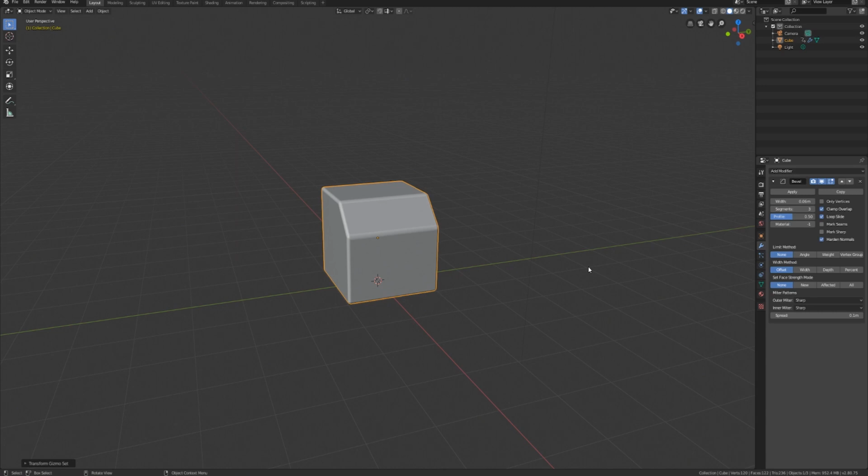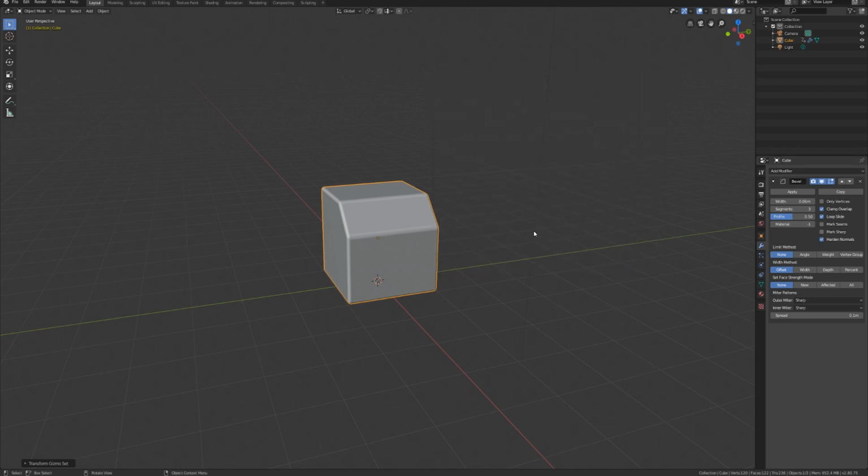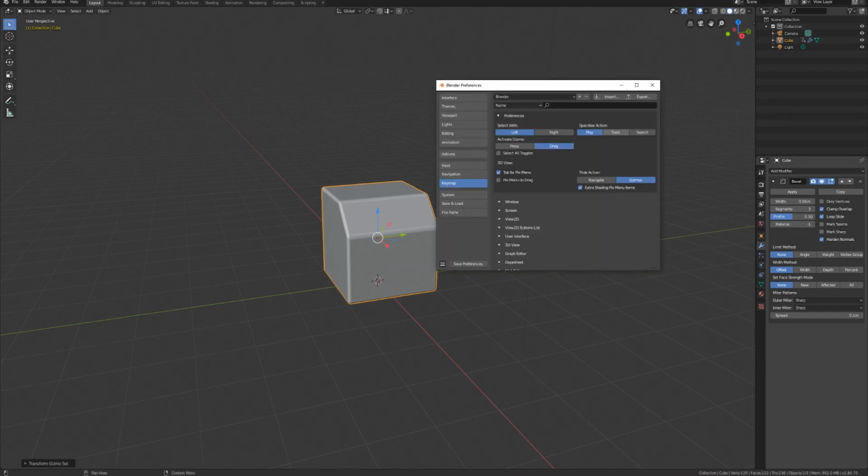So now you can just hit the tilde key and jump right to some of these different areas here, which is really nice. But if for whatever reason you don't need that, you can open up the preferences, go down to key map, and change the tilde action from navigate to gizmos. And when you do that, then you'll instead get a gizmos pie menu to enable them or disable them all at once. Or you can switch between the move, scale, or rotate gizmos and just have those enabled instead of switching between the tools here. So very helpful. I think I will leave it on gizmos when I'm working on my desktop, but for my laptop, I'm definitely going to switch this to navigate.